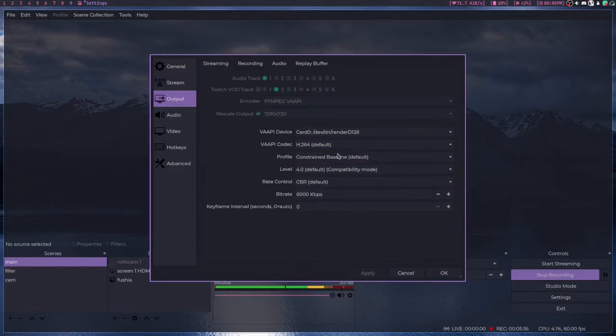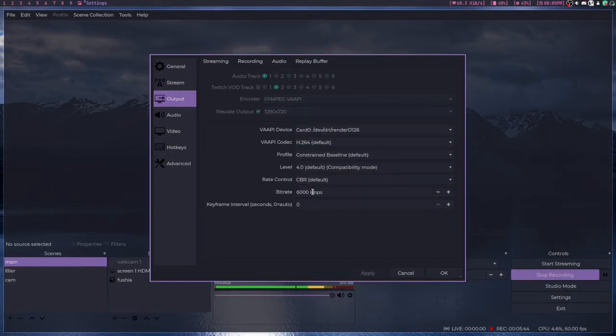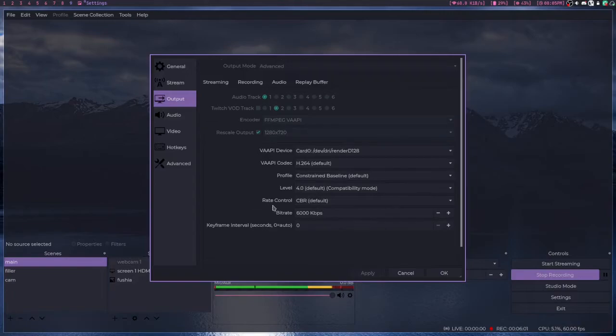All this stuff I kept the same, except the bitrate. Everything except the bitrate is really what you need. You can set it up to 6,000, that is good. 10,000 is a bit overkill. Anything above 6,000 is pretty much overkill. But if it's under 6,000, try to put that up. And then if you really have high-end hardware, then you could crank this up to 10,000 or maybe 15,000. But 6,000 is good for me.